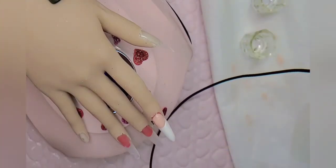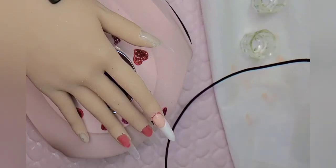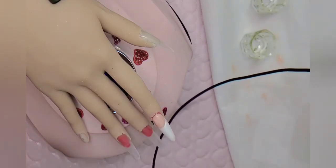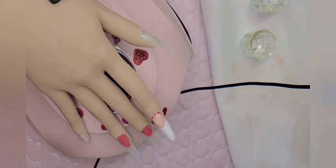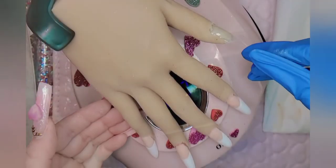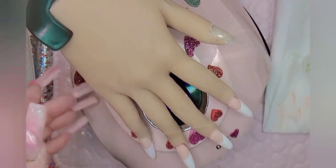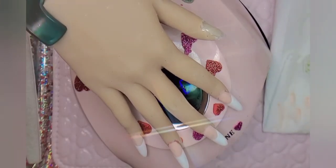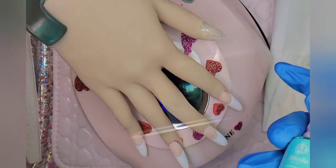So that looks pretty good because I can file it out. I can smooth it out with the file. So I'm gonna go ahead and cure this. And I will come back and I will lay out the other ones really quickly. And then I will shape them up and we will get to the design. All right, my love, so I went ahead and finished up and I buffed them and filed them off camera due to the fact that this hand is really hard to deal with when filing. So we're gonna go ahead and put on these art inks or pastel inks, whichever they're called.